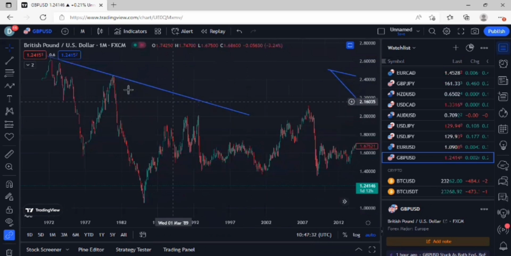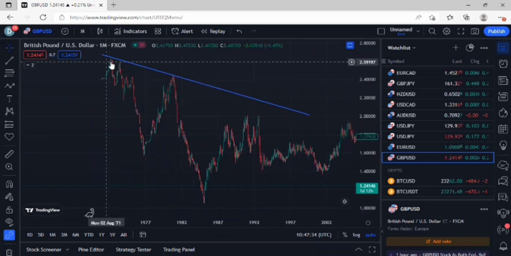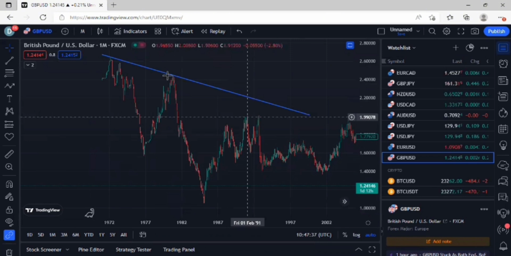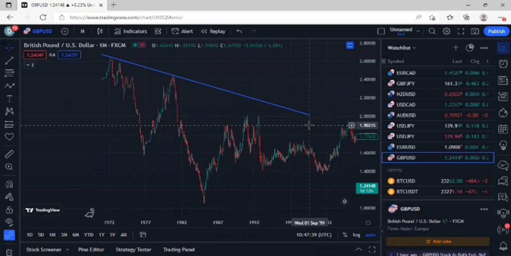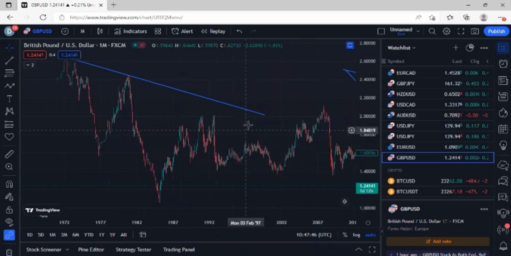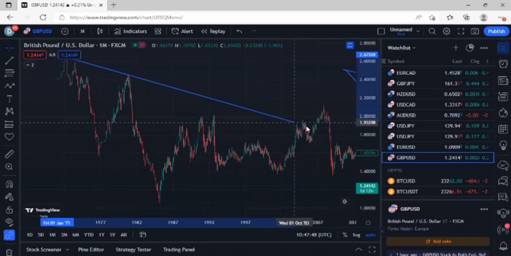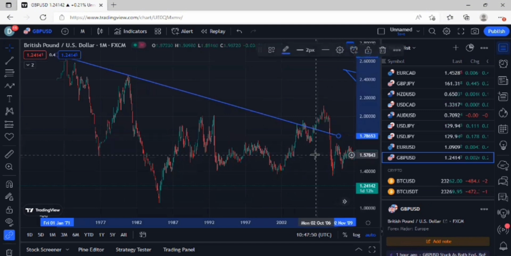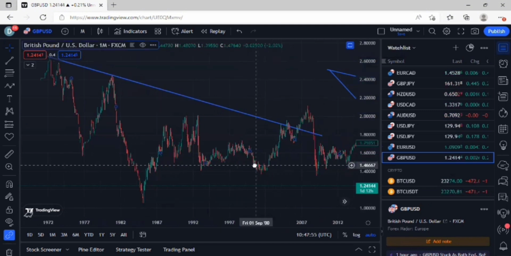So like this one now, you can say this is a perfect trend line, okay, which shows the downtrend of the market using trend line. But now, how do you properly draw this? The moment the price has broken a trend line, that trend line is no more useful. So you need to adjust it.